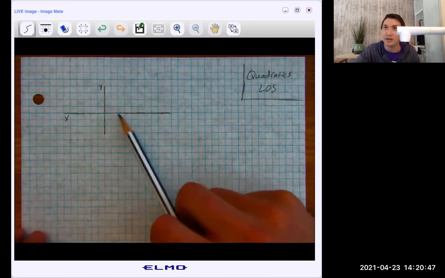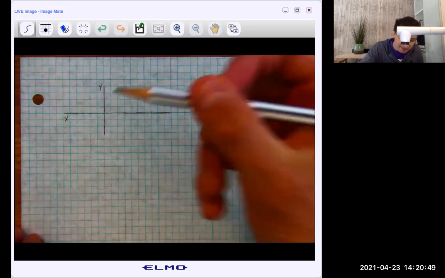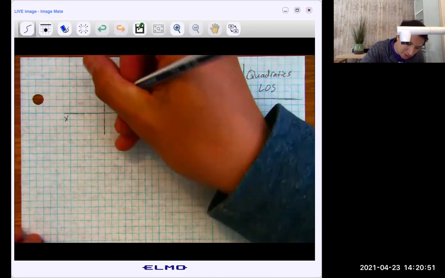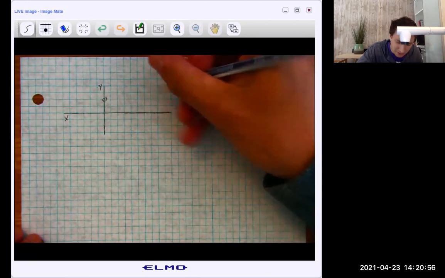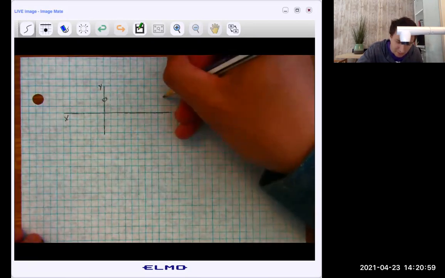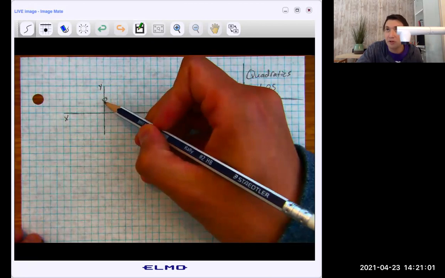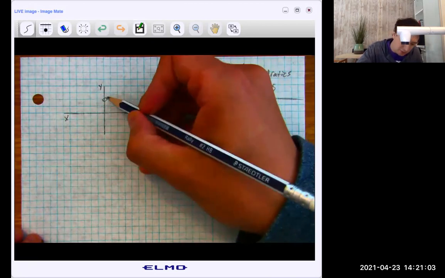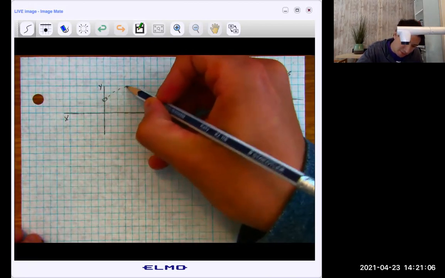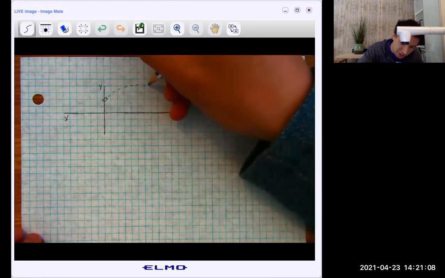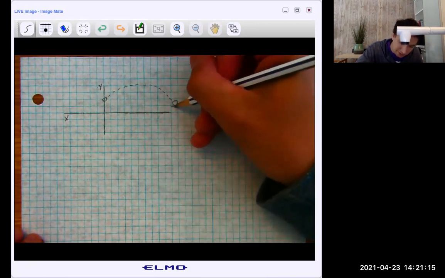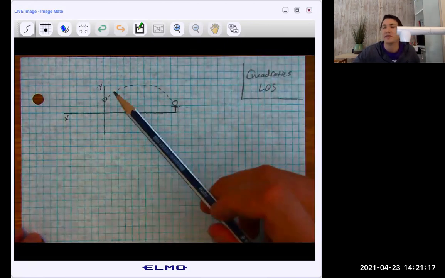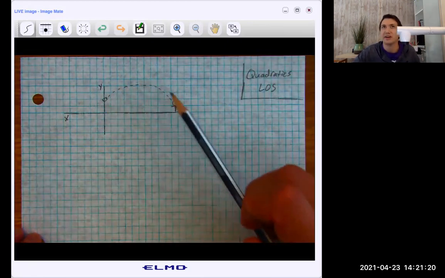Here I started to draw a coordinate plane, and in class today we did this little game with Angry Birds. Let's say we had a bird right here. It's a game that used to be big about 10 years ago. On a computer, you would take this bird and launch him up and over some obstacles, and you're trying to hit another bird. Like in our example, there's this green bird sitting over here kind of on a pedestal. And so the game is you try to launch the bird and knock out these other guys.